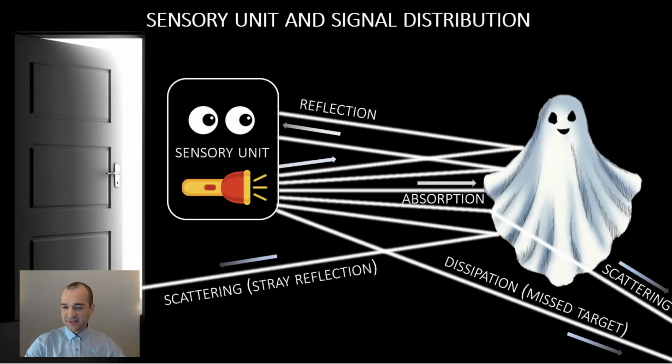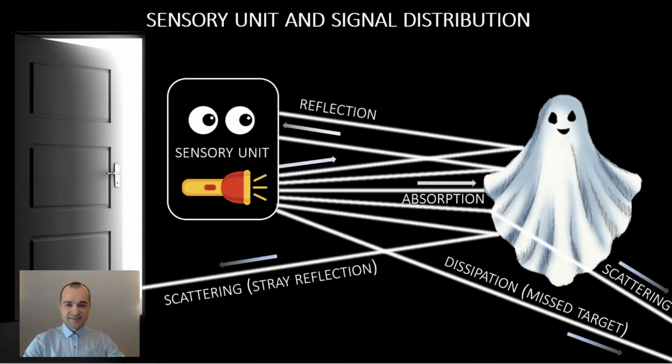And now we're going to talk about the scenarios that we can encounter when we see or scan certain things. In this case, I'm inviting you into this sort of darkened room, where we have the source of light and the sensors that we're using to get the data. And there are three major scenarios that can impede us from really getting any data from the object. To see the object, what we really need is this light, this signal, being reflected from the object back to our sensory unit. In the case of reflection, we can really see, or hear in the case of sound, for example, what is going on and how far the object is.